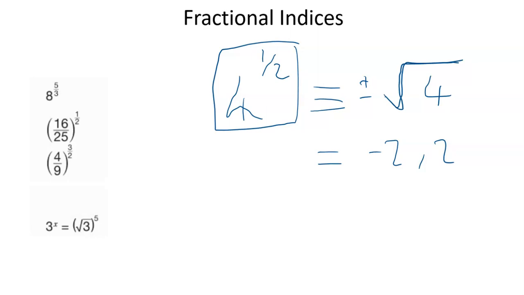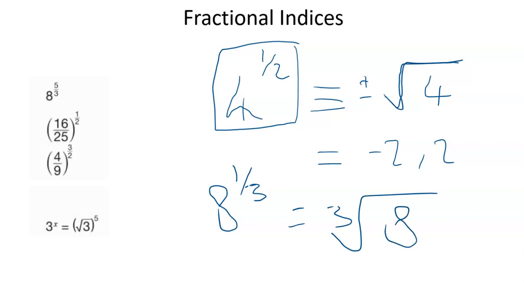Okay, so that seems quite straightforward. If we've got a number to a fraction, then that denominator is simply the root, and then you can work that out. So 8 to the 1/3 is the third root of 8. Great, but I did say there's two aspects to a fraction, and we've only had a 1 at the top here. So what happens if there's a different number, like this 5 here?